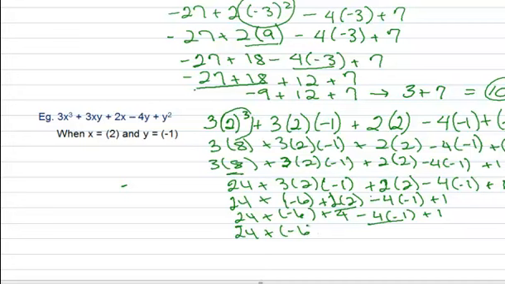The idea is all you did is plug in the numbers for the variables, and now just massive amounts of order of operations. So 24 plus negative 6 is 18. Everything that's left is positive, so I'm just going to go ahead and add them up. So 18 plus 4 is 22, plus 4 is 26, plus 1 is 27, and we're done.